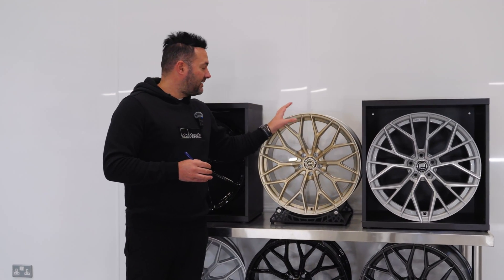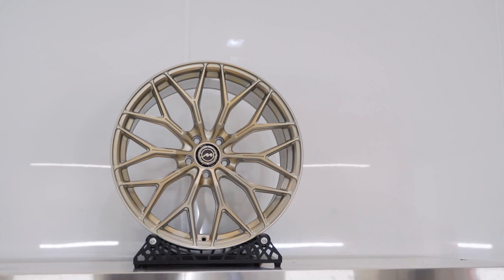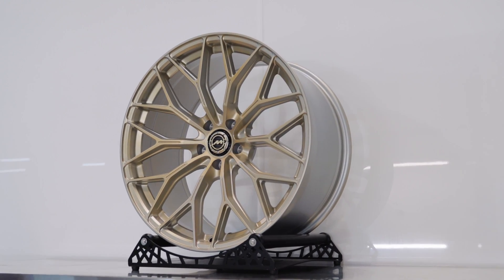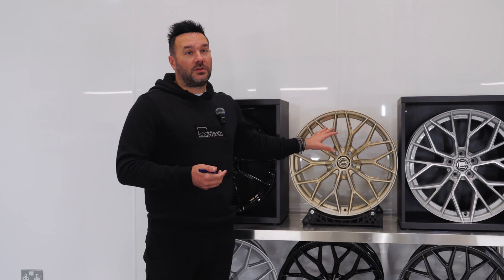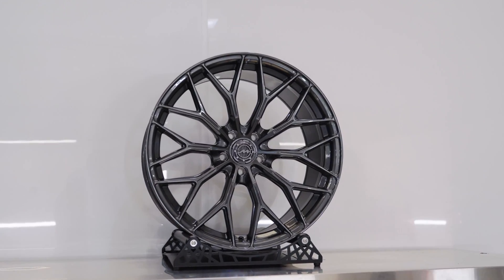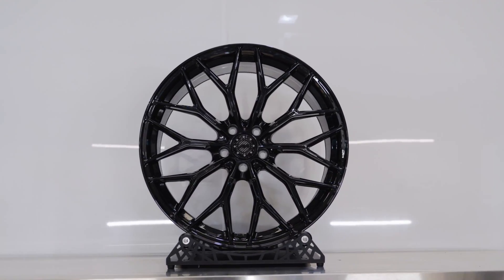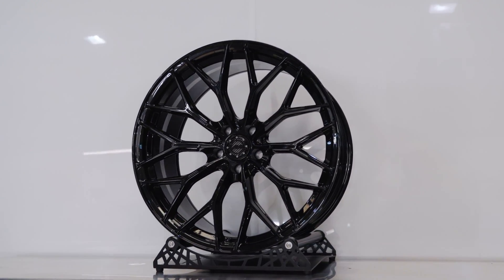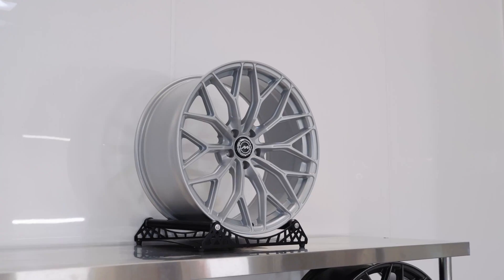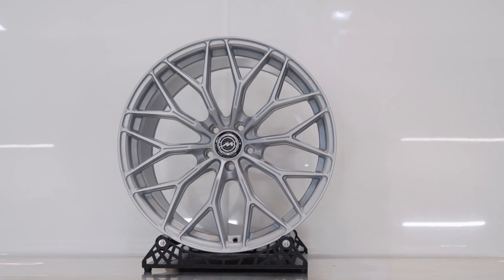Colour options on the MW10: we have the BMW Frozen Gold, which is absolutely stunning — the most premium and most expensive finish we've done to date. It's six turns through the oven, which costs more in labour compared to something like gloss black. We also have Carbon Grey in all fitments, and if you notice, the centre cap on this one is colour-coded to match the wheel. Gloss black, full colour-coded. That can be adjusted — if you have a black wheel and want to run the Frozen Gold centre, get in contact and we can accommodate that. And probably my favourite is the Frozen Silver, which is something a bit different for us. We've done silver polished before, but the Frozen Silver gives the car a different edge.